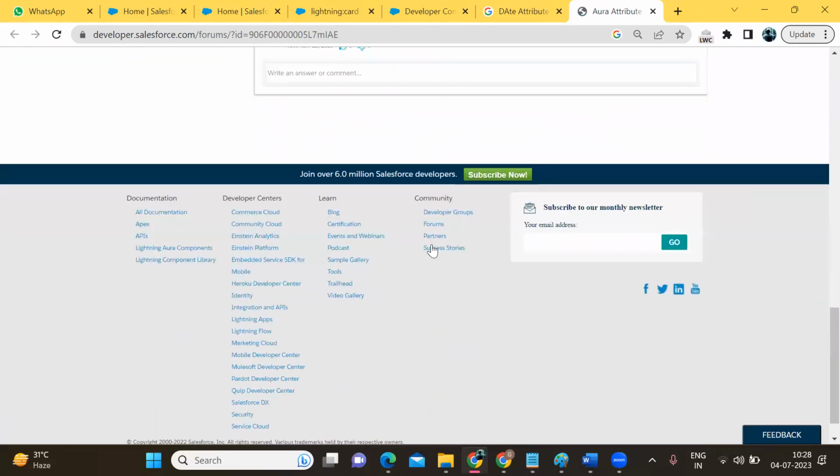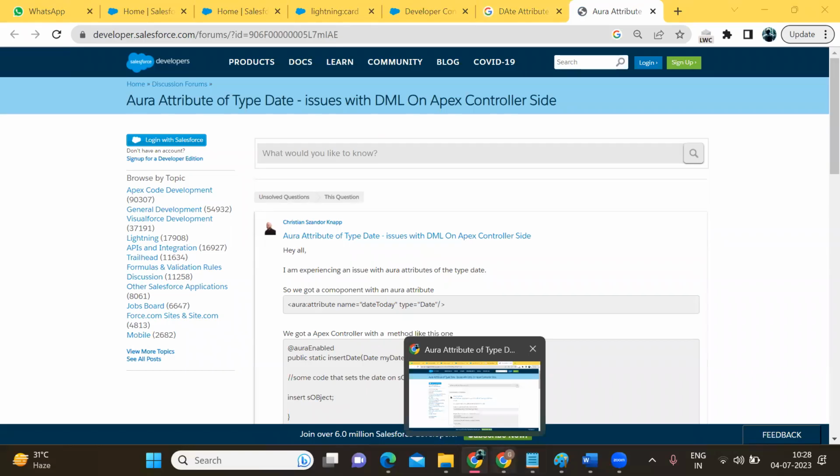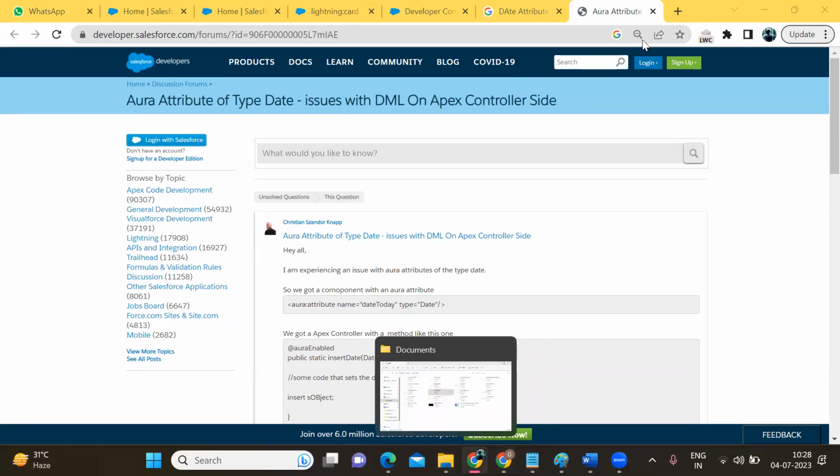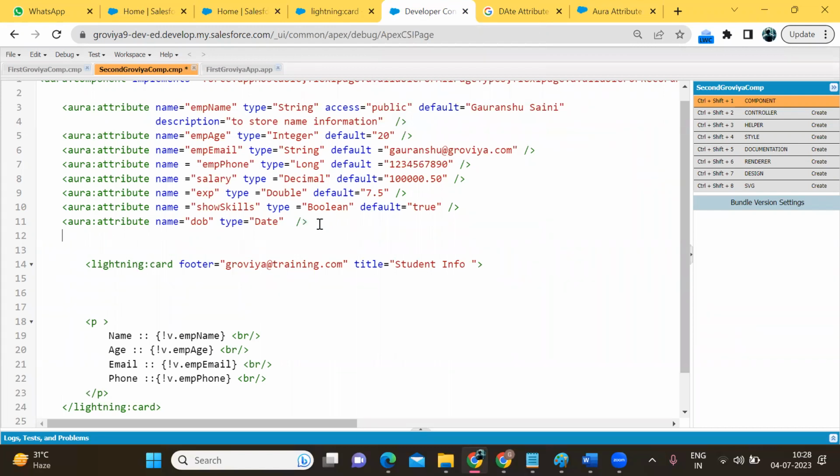From here we are getting that from the JS file. So I'm not going to write the date here, because the date will come from the JS file, and it may come from an Apex class.